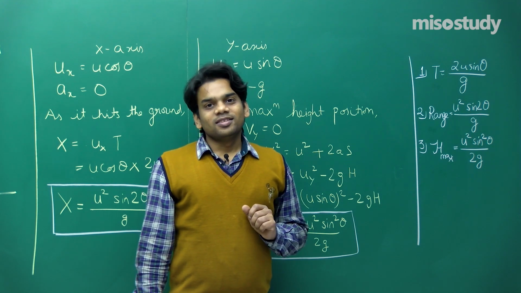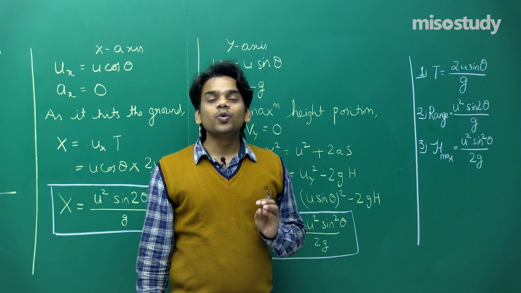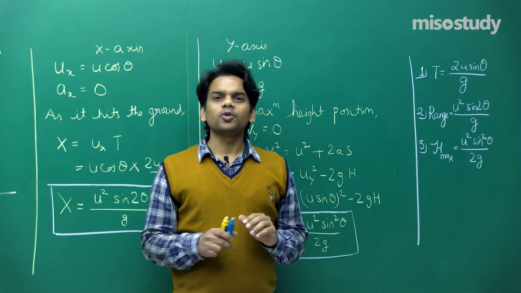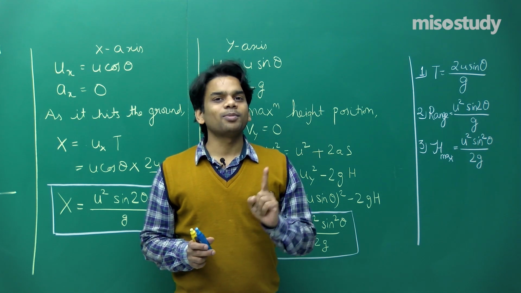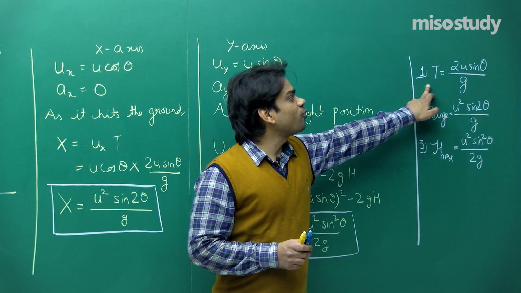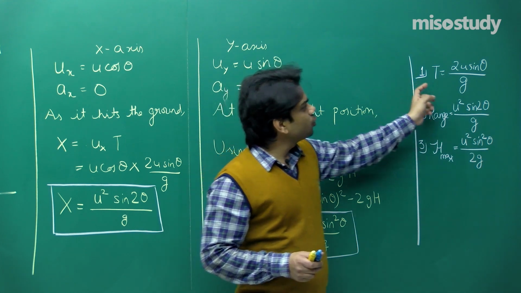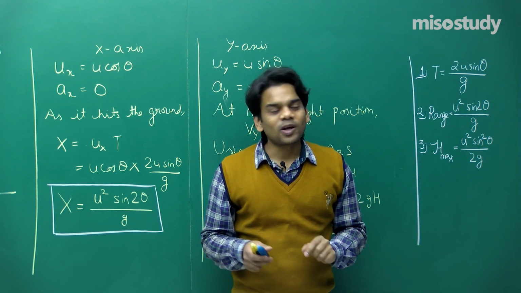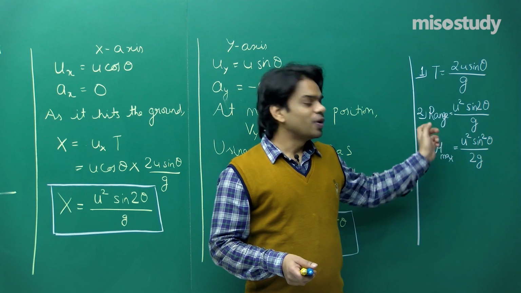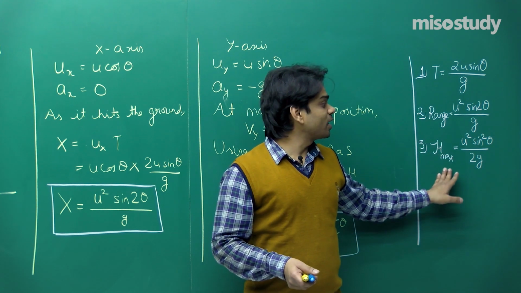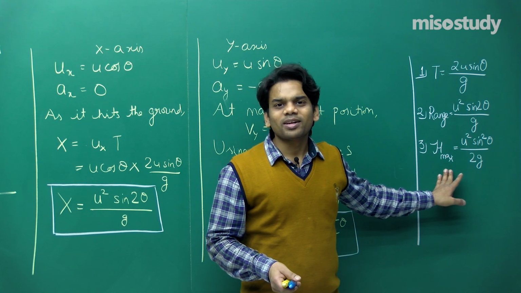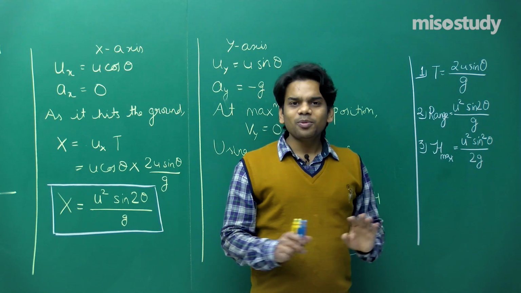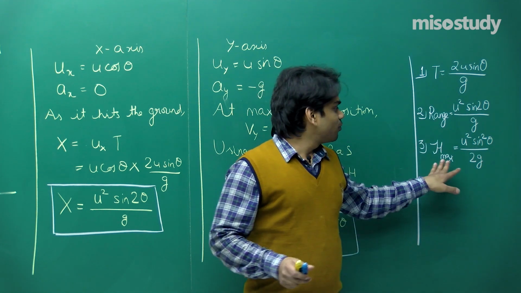In all these three equations, I request you all to remember, try to learn by heart all these three basic equations by any means. Now suppose you forget, what to do? You have to at least remember one, and I advise you to remember the time of flight formula, 2u sin theta by g. Simply multiply this with u cos theta, the horizontal velocity, and you will get range. And now use the vertical direction formula v square is equal to u square minus 2as, and you will get the formula for H max. If you remember this, you can easily evaluate the others, or by any means try to learn all these three formulae by heart. That will be very useful.